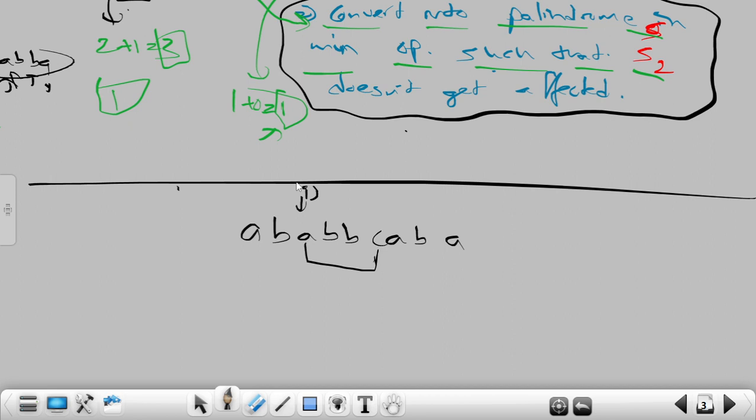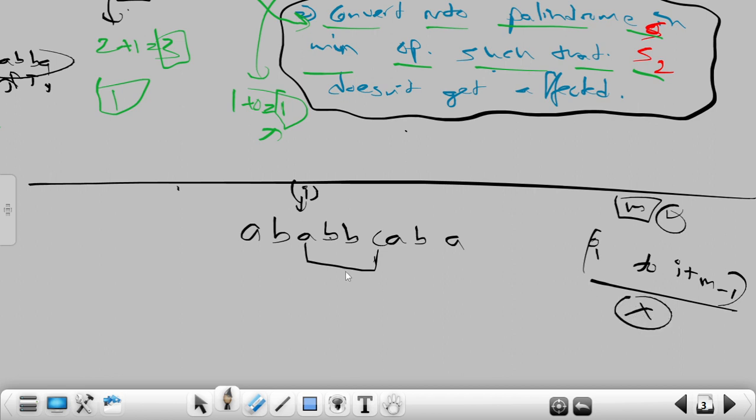It starts from index I and the length of this is M. I'm not writing 4 here because I'm taking a generalized case. So this index is I and this length is M. So from I to I plus M minus 1, I don't want to change any value. I hope you guys are getting what I'm trying to say. Here, M is the length of S2. So M equals the length of S2, isn't it? M is the length of S2. Okay, fine. So from index I to I plus M minus 1, I don't want to change any value.